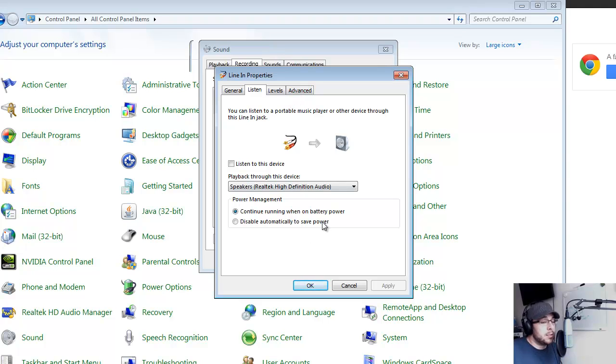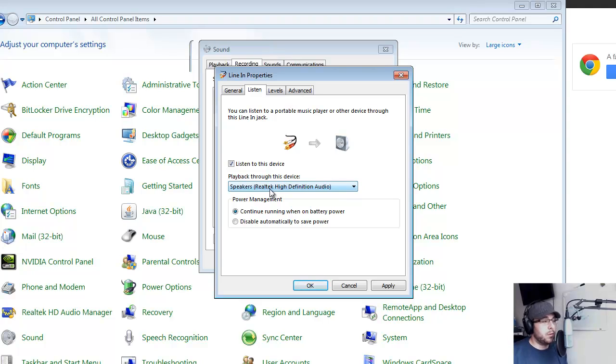So this is what I missed. Under this listen tab for your microphone, you're supposed to click listen to this device and then set it to speakers, or whatever you picked in your playback for your default device. Whatever your sound card is, usually it's just speakers. So that's what I missed to begin with. Click on speakers, make sure it's listening to your playback device. So what it's doing is listening to your playback device.